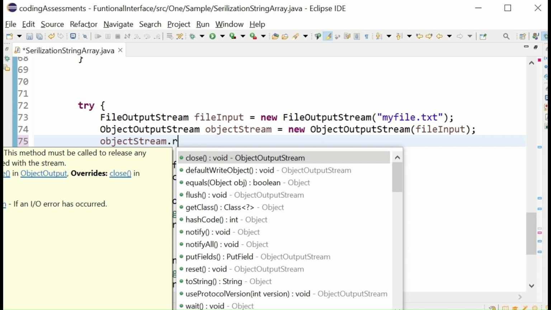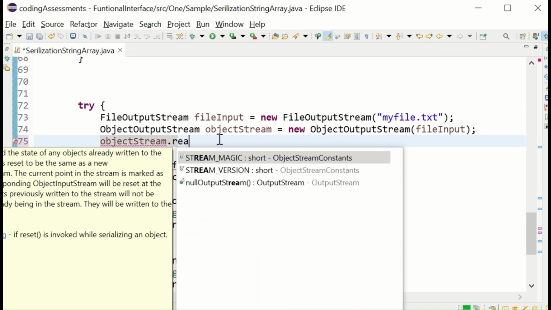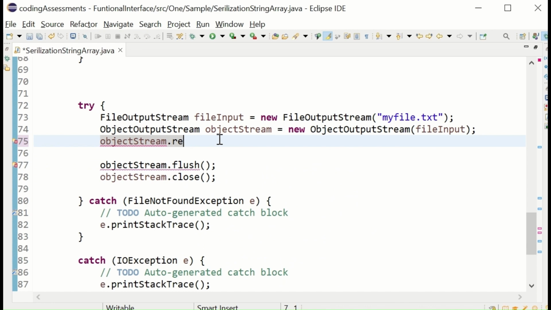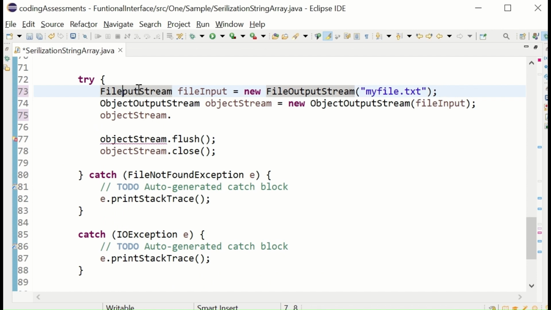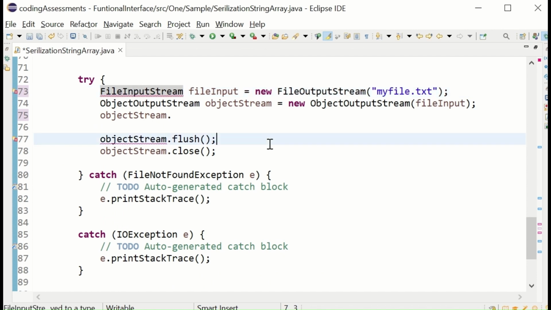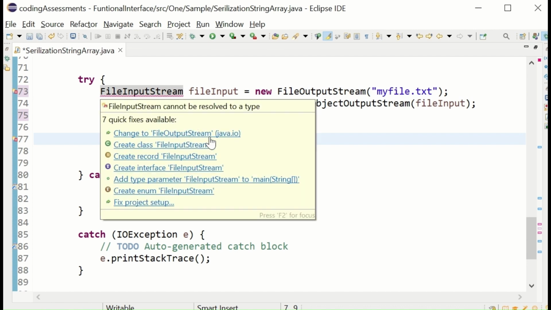Something should be readObject. It's not coming up. Okay, it should be FileInputStream because we are reading the existing file.